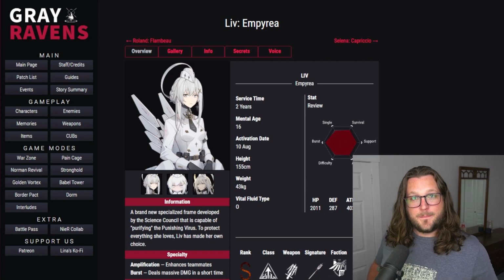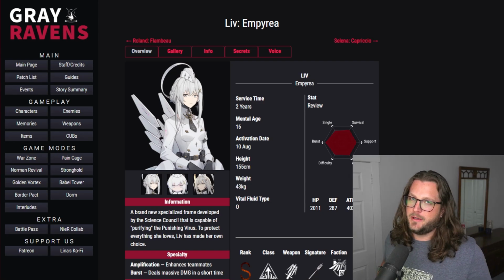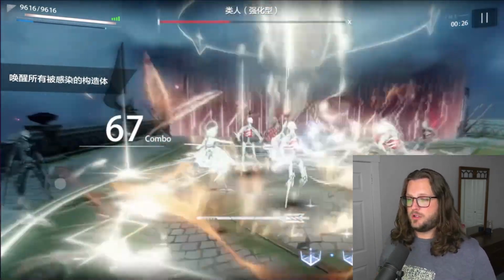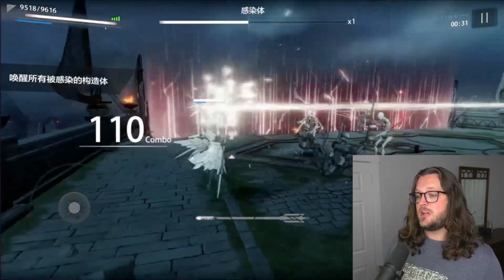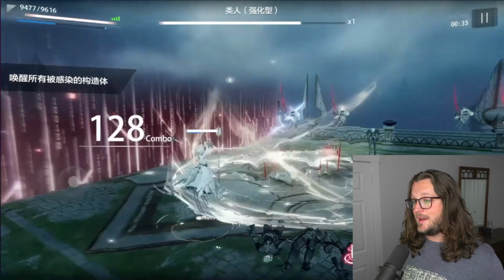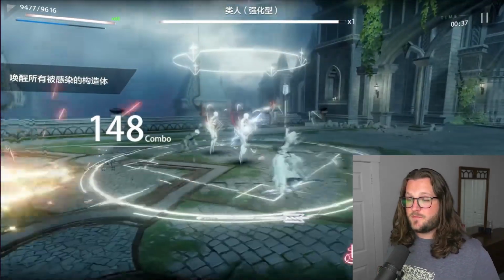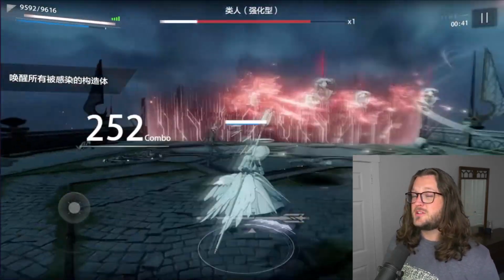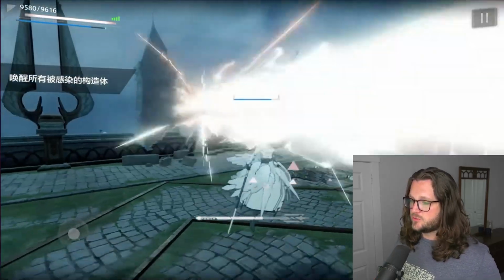Next up, and our competitor for the support slot is Liv Imperia, my queen. Now, Liv Imperia is actually an amplifier and not a support unit, and amplifiers just give base attack and elemental damage increase just based on their class. Her damage split is 10% physical, 90% fire, which is higher than Sophia's, so you do get more fire damage. She's also a second generation unit, which does give her the time stop buff, which is really big.